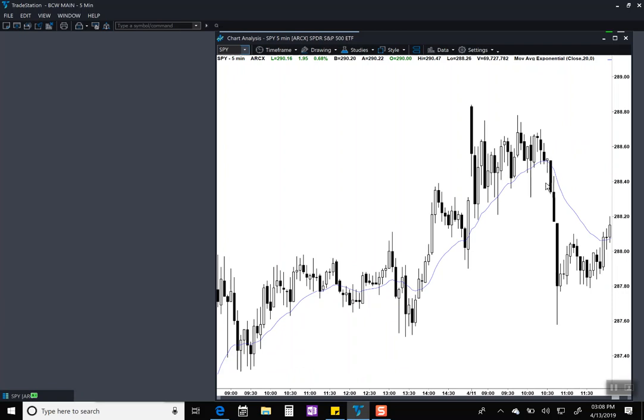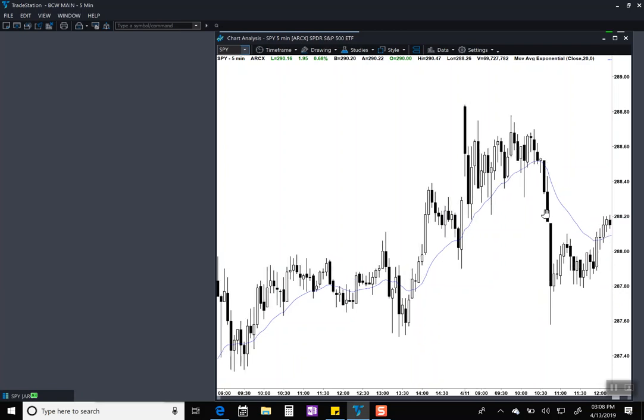Then we get really just a mess. And then it didn't become clearly always in short till maybe here or here. Well, I don't think we ever went always in long. It was not high probability selling until here, in which we got a big bar, huge tail. So this will probably become a trading range. I think it'll reverse, but it may take 20 bars. Trend line break, second entry buy, but probably a minor reversal.